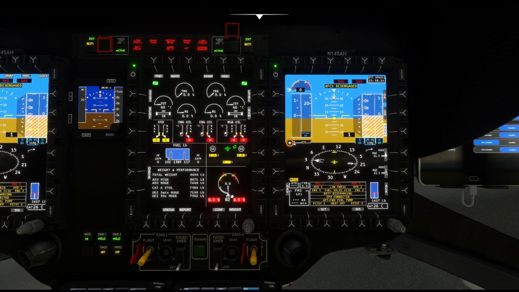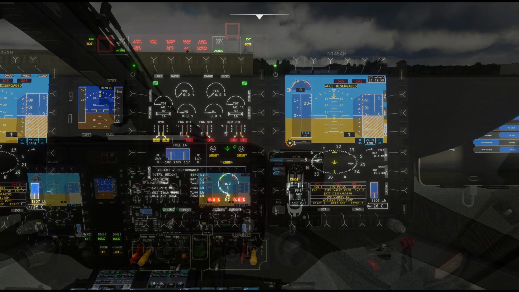We have 80 to 0 down here, and there's an additional white arc there. That is your rotor brake arc. So as long as this is inside of this, you are safe to apply the rotor brake. On coast down, as soon as it passes into this, it will fill in solid. Whereas it comes up a thin line here, this will actually fill in solid white the whole way and let you know that you are in the safe range to apply the rotor brake.